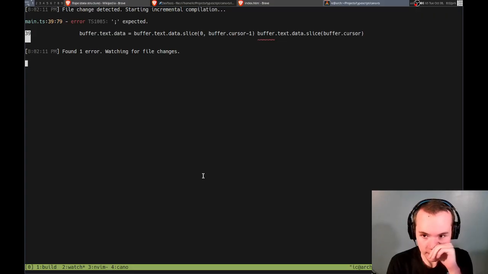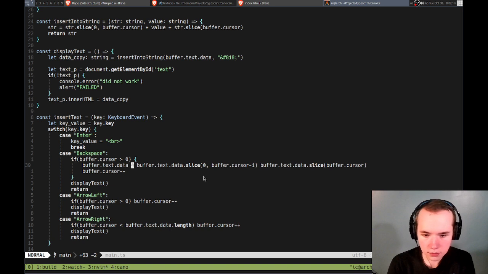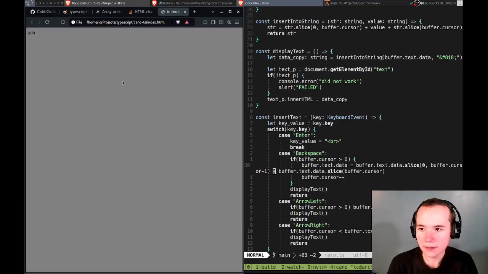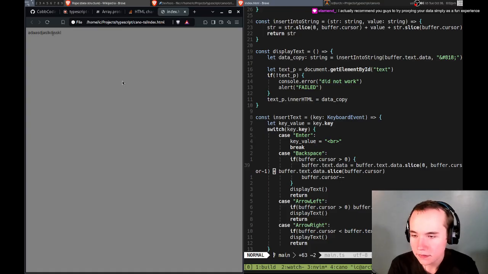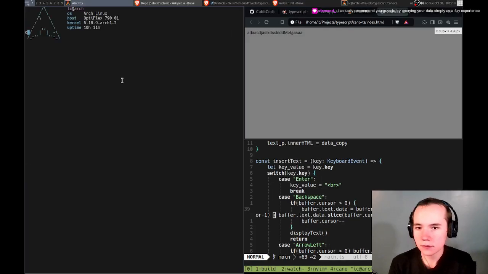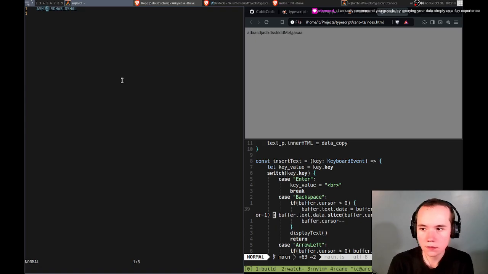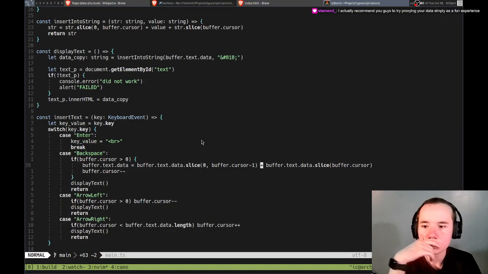That was expected. What? Oh, this is wrong. What's that? Okay, is that why it didn't work? Let's see. It's there. Okay. Here. Alright, does delete. Deletes under the cursor. That's fine. I'd like it to delete before the cursor. Right. Because that's sort of what would be expected, you know? But I guess that's fine, how it works. Just a bit strange. So maybe we should do cursor +1.